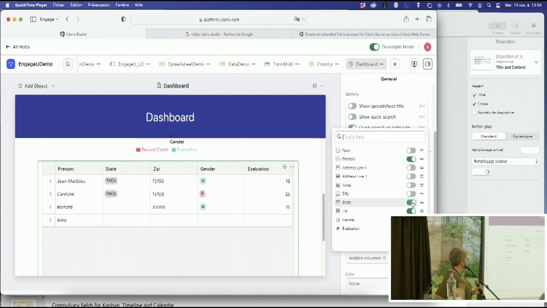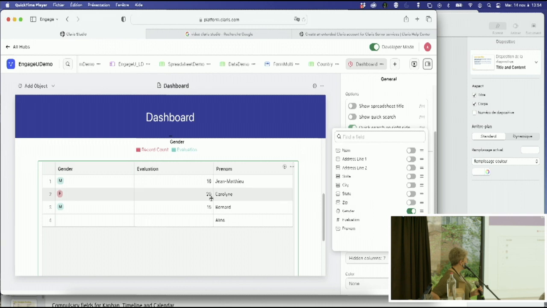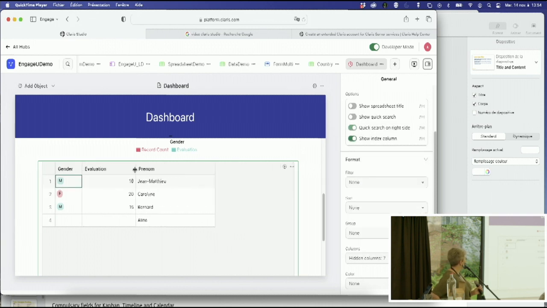So you hide all the fields you don't want to show. Resize, so reset as you want.